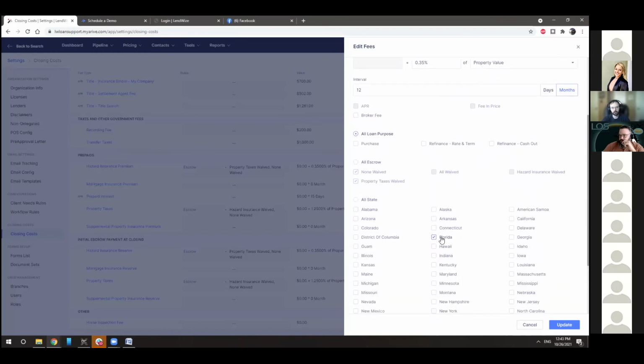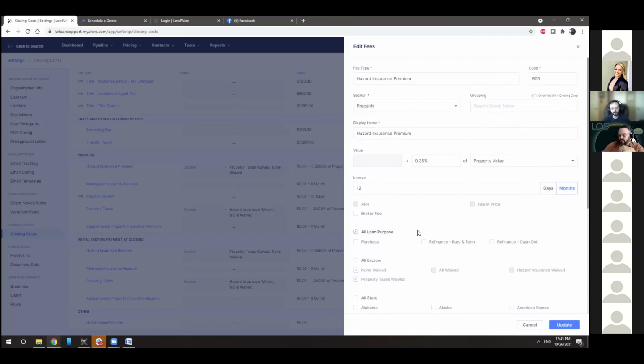And then if you wanted to work with different calculations or estimations for different states, you could add other hazard insurance premium calculations and do them for other states instead. Just check the box differently in those. And so it would automatically assume this whenever you were doing a loan in that state. But because we don't really do the whole disbursement schedule build out, it's more of a starting point where you can update the value before you send out the quote rather than being fully automated.